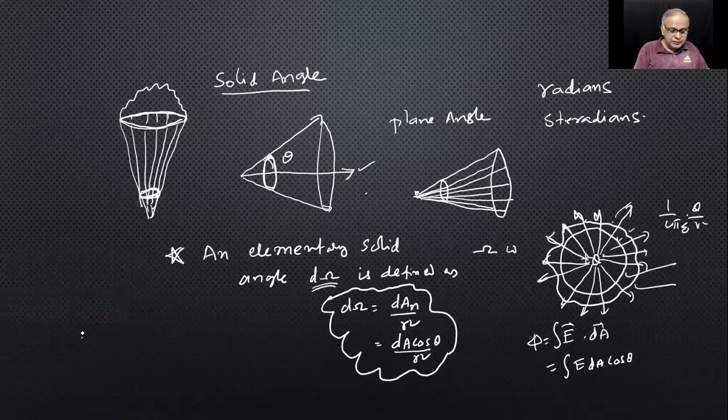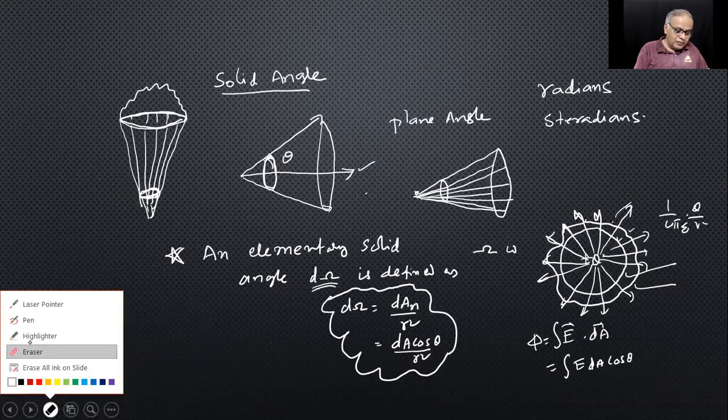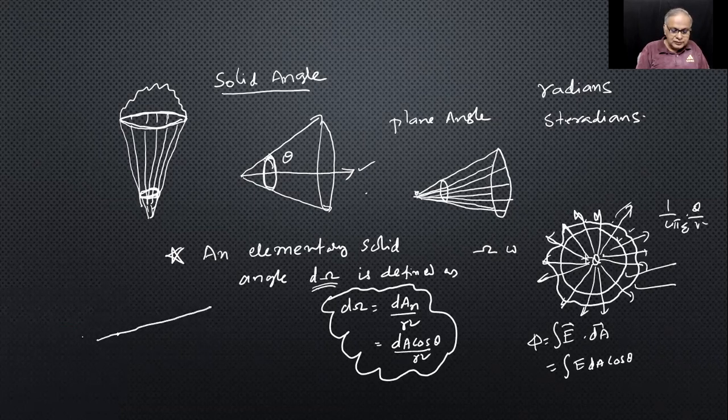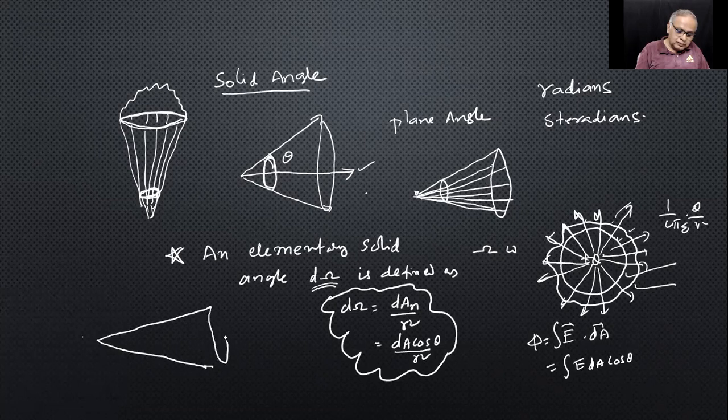Look at this. At a point here, I'm talking of that point I'm taking here. I want to know the solid angle subtended at that point by one surface like this. The surface is not straight, it is bending somewhat. I want to tell you what is dA normal. I wrote dA cos theta by r square, right? So what is the solid angle by this surface? I would like to know.